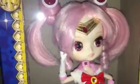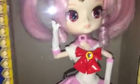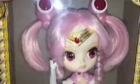I wish that her upper body was a little bit more tight versus the way that she is now, because the rest of the dolls don't have this problem. Saturn doesn't have this problem. It's just her. So I don't know if it's just my doll or what's going on. But that is Chibi Moon.